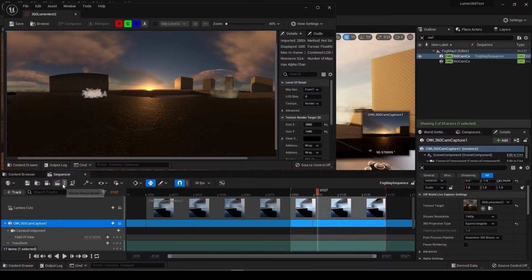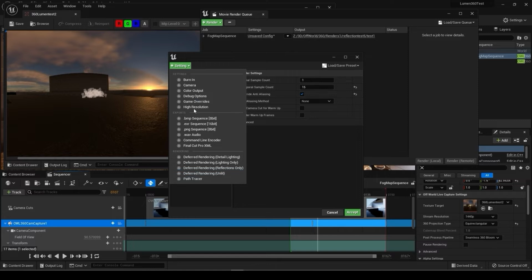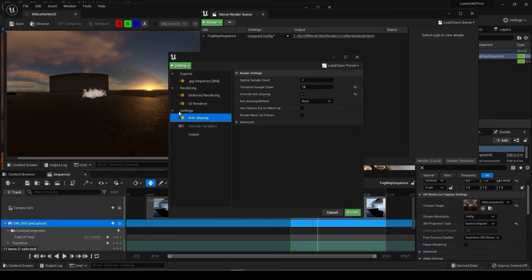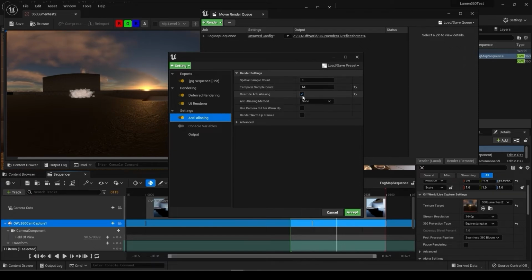So we want to render out this sequence, and we've got this config here. This is where we can set all our settings, and you choose the setting by clicking on this drop down. I've already made an anti-aliasing setting, so that won't be there, but it'll be around here, I think. You set that, and turn this back on, and here are all the settings you need to play with. Set this temporal sample count to 64, override the anti-aliasing, and set the anti-aliasing method to none. It's just going to use this temporal sampling, and we could probably get away with making this 15 actually. It's 8 to start with, so doubling that temporal sample count will double the amount of time it's going to take to render, but it will give it some time to work out what it's doing.